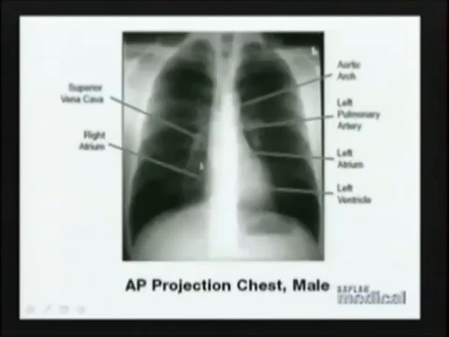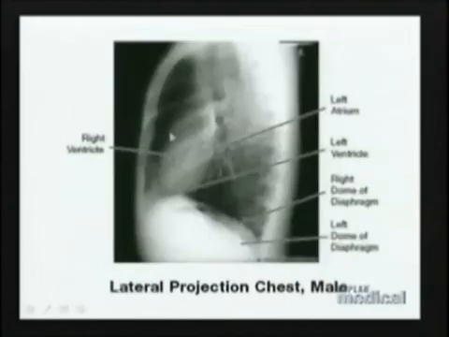So to review it, what we're saying is that the right border is right atrium primarily, entirely. The left border is primarily left ventricle. The anterior wall is primarily right ventricle. The posterior wall is entirely left atrium, and the inferior or diaphragmatic wall is left ventricle. Those are very important landmarks if we want to be able to interpret chest films or CT scans or physical exams or anything else relating to diagnostic procedures in the chest.